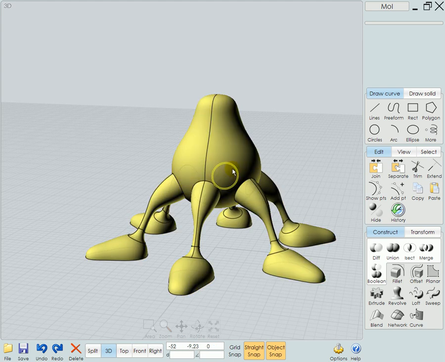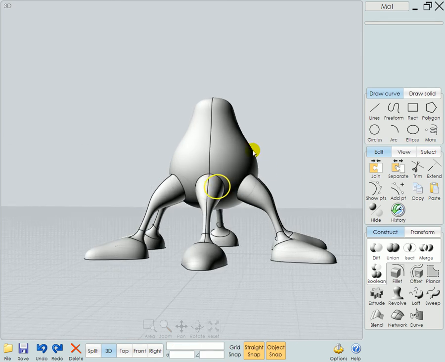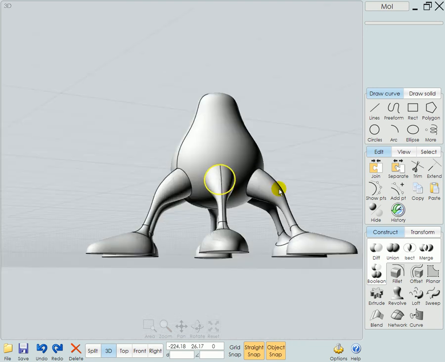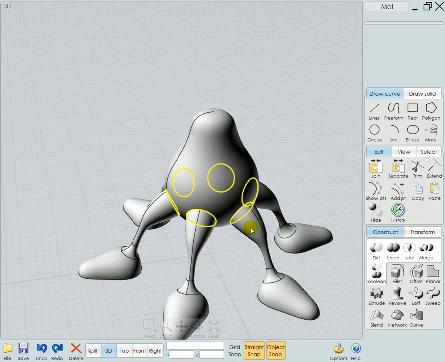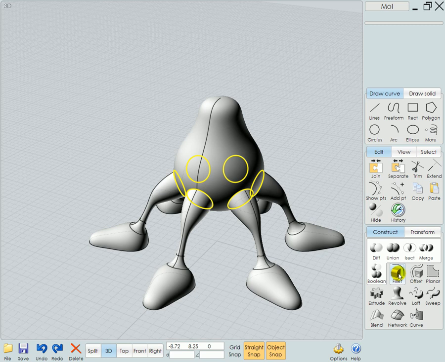And now I will select these edges, and after you select one edge, then you can do a window select and it will target edges. So it sort of primes the pump in a certain way. If you select a face, so for instance if I select this face, now window select will select other faces. And if I select an edge, then another window select will select edges. And sometimes it helps to line things up so that you can do a window select a little easier. So for instance right here I'm lining this up so that these are all nice and easy to capture with one single window. And now I've selected all those edges, and now I'll fillet again.